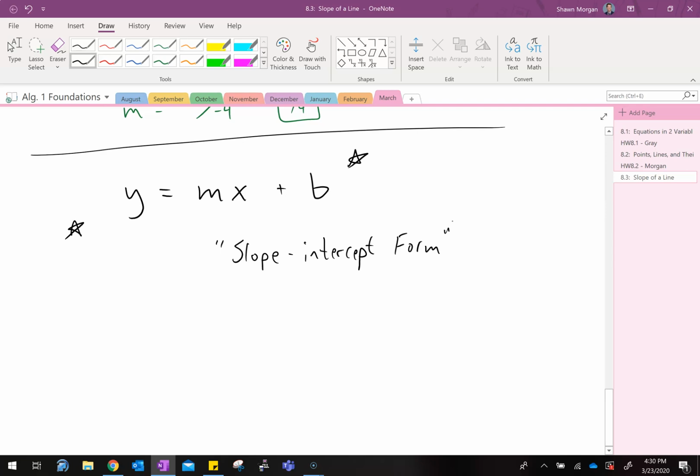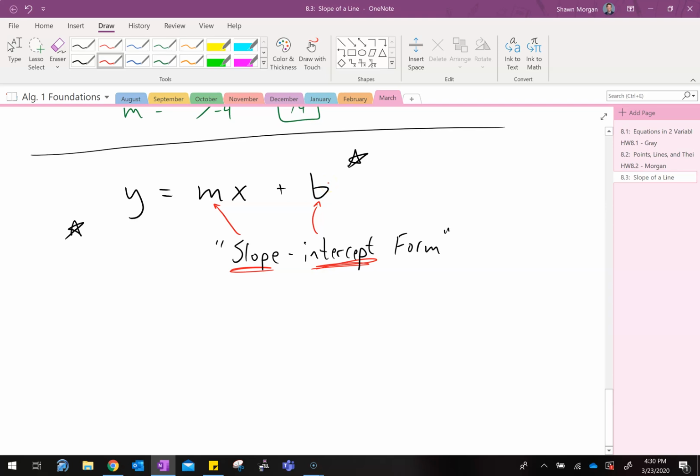Remember we said with standard form, this was a couple of screencasts ago, we said that you could easily determine what the y-intercept is and the x-intercept by plugging in and doing a little bit of work to find those values. Well, in this case, with slope-intercept form, you're actually going to be given the slope, and you're going to be given one of the intercepts right there in the formula. And in fact, our slope, again, is the m value, and our y-intercept is going to be the b value.